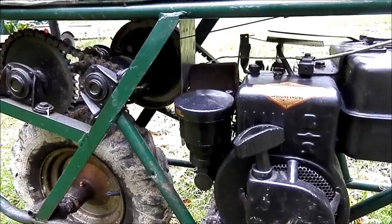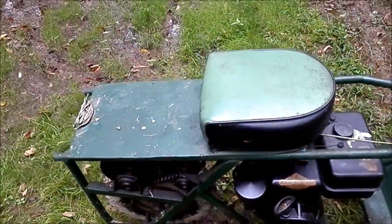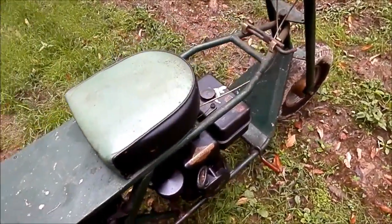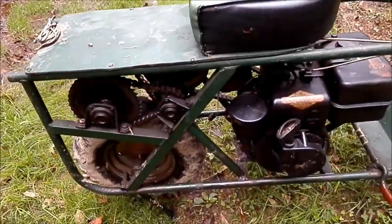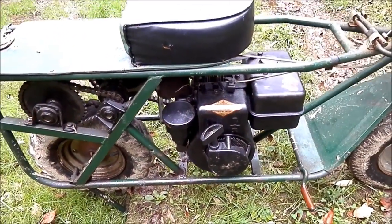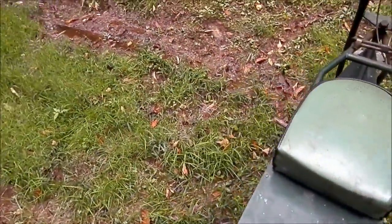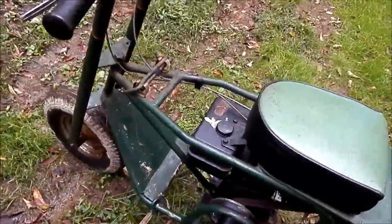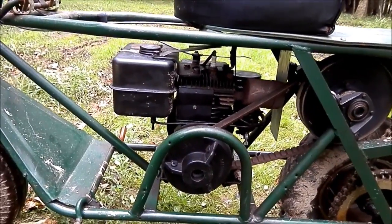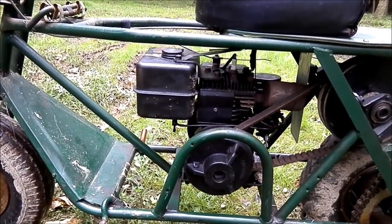Pumped up the tires and it ran okay. And then it was smoking a lot, so I had to pull the head off to check it out, and there was nothing unusual in there, but I ended up taking the engine off and honing it out, and it still smokes, but not quite as much as it used to.